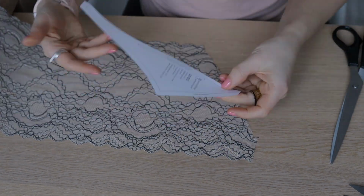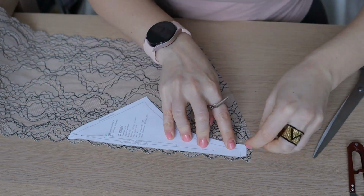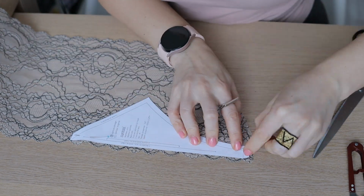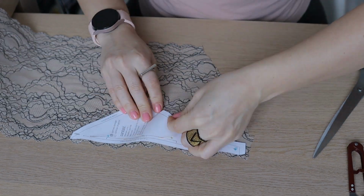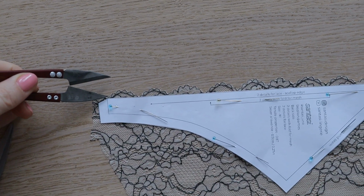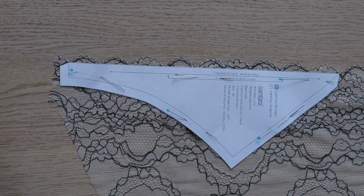For the backside pattern detail, you need to place the pattern backside along the lowest point of the lace's scalloped edge, which extends beyond the pattern piece without the hold. Find the best place for it and pin with pins. Try to position the pattern piece to ensure the seam finishes at the low point in the lace, same as we did on the front detail.